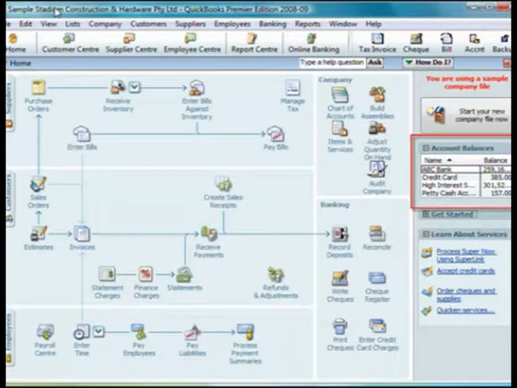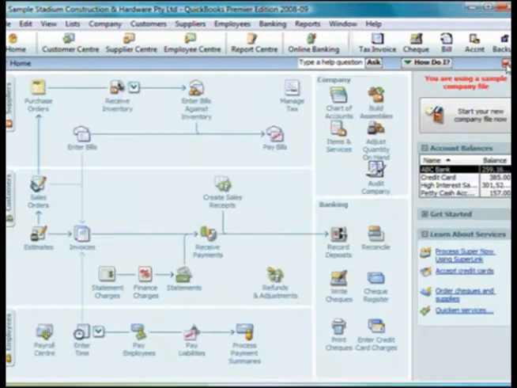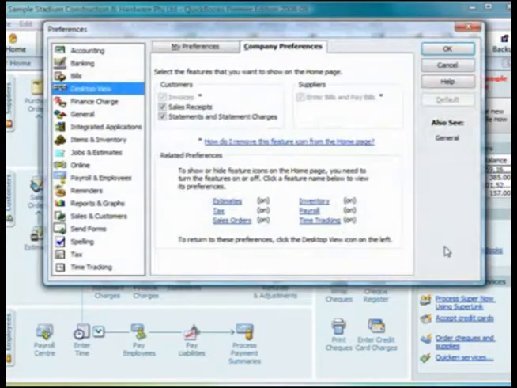The Account Balances section of the home page gives you a quick look at the state of your business. You can see your current account balances updated automatically as you work in QuickBooks in the Account Balances list. By double-clicking on one of those list items, you can see the account register below. The home page you see on your screen has been customized to display only those tasks and features that you used based on the questions you answered in the Easy Step interview. Functions you don't need won't clutter your workspace. However, if you decide to use those functions later, you can always add them back to the home page by clicking on the Customize QuickBooks link in the Get Started section.